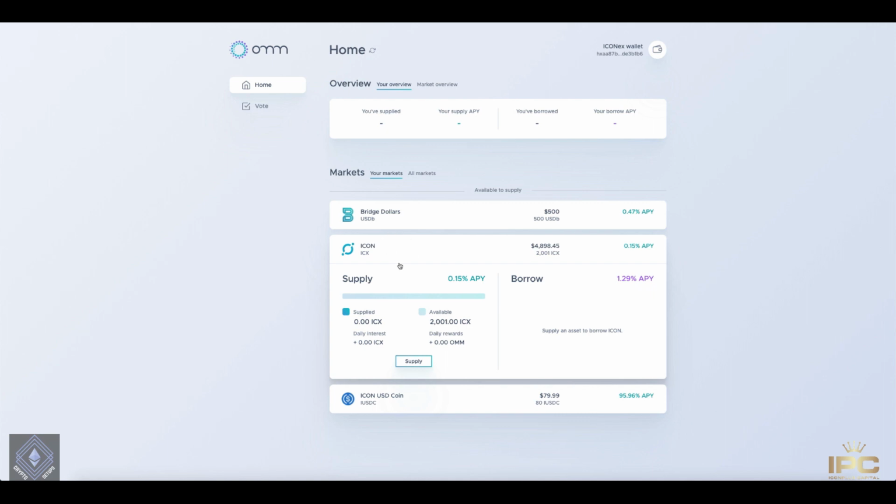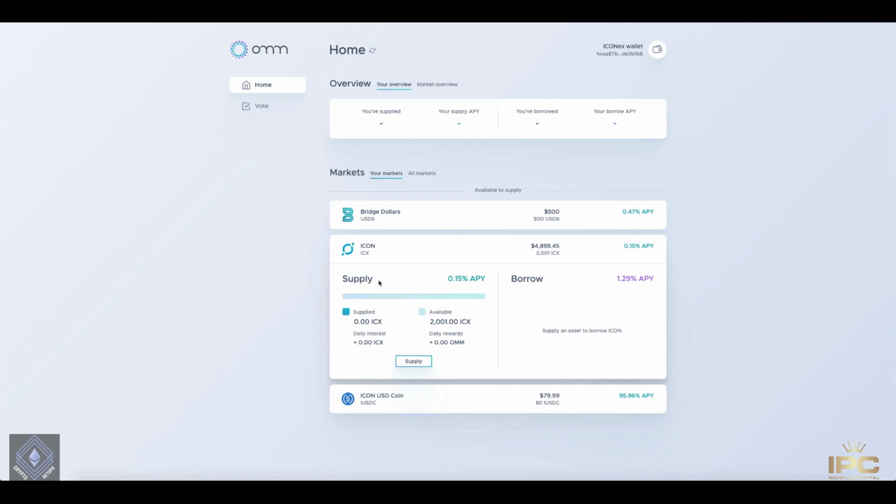So as you know, I've just signed in. I haven't taken out a loan with this protocol. What I can do is supply my assets to it to earn interest. So over here you can see if I supply my ICX, I would earn interest on it of 0.15. Now straight away you're probably thinking, oh my god, but if you stake ICX, yes. Now according to the white paper, when you deposit, it automatically stakes your ICX for you. So that aside, what it is telling you is that you would be earning on top 0.15% of just the normal ICX.